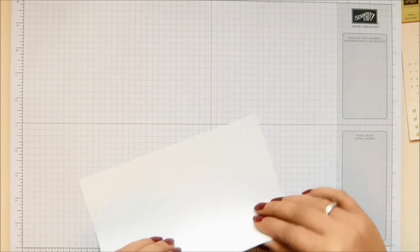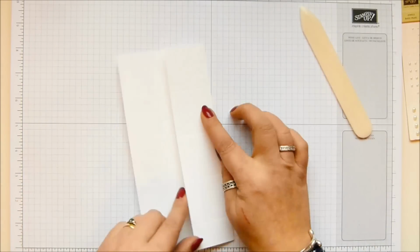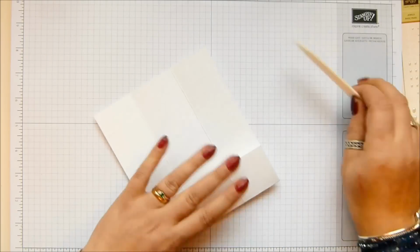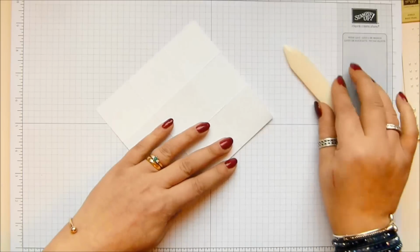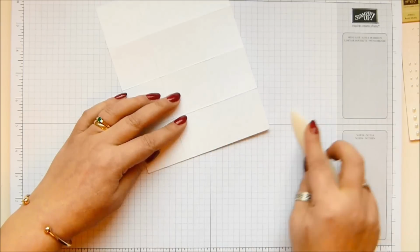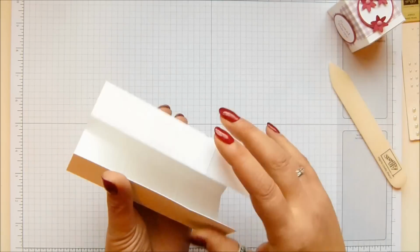Okay, so fold and burnish these score lines. So it's not a cube that you're making. Actually, you can see there, it's not a cube. It's slightly wider than the height. So like I say, 1¾ by 1¾ by 2 inches, which is 4½ by 4½ by 5 centimeters. Good size box. And I call this a roll-up box, so you're going to roll it up to close, and that's going to be the little lip that pops over.